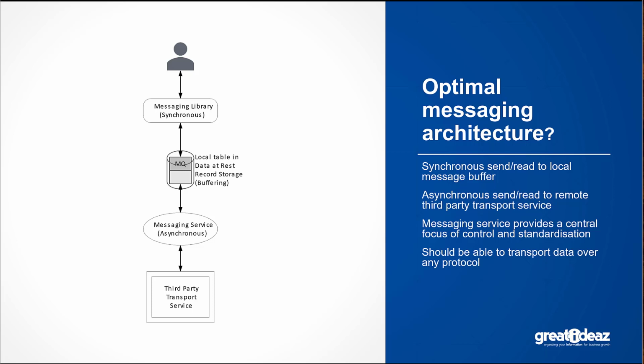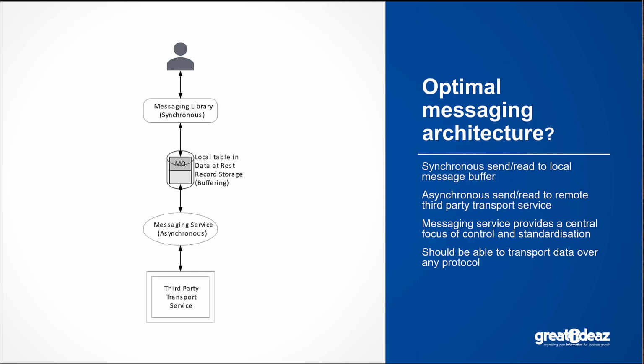Now, I know that my local data at rest storage must be there, because if it wasn't, none of my applications would be working. And that simple synchronous request is going to execute in microseconds because it's all local. It's all going to my local database. It must be there, it must be connected, and it will transfer very quickly. So that synchronous communication of putting the data into the message queue table is not going to impact my user experience or my workflow automation. This is something that's going to be sub-millisecond. It's going to be really, really fast. And I would know that my data has been transferred successfully to that buffering table.